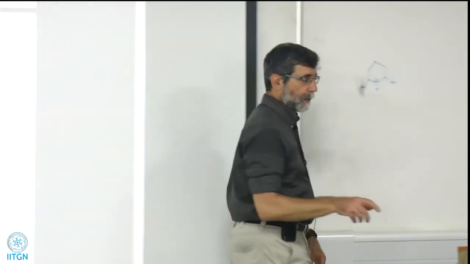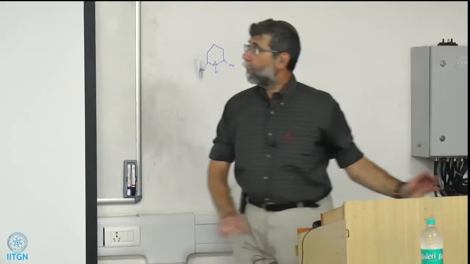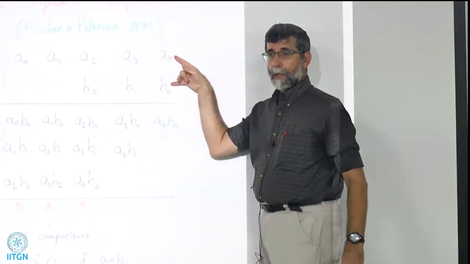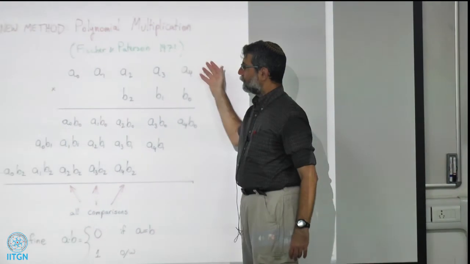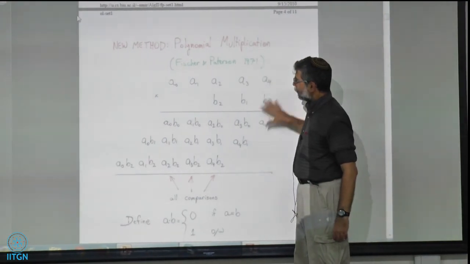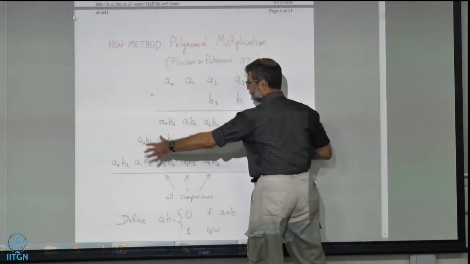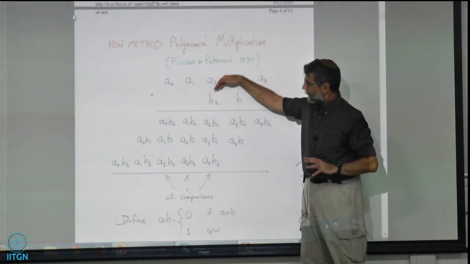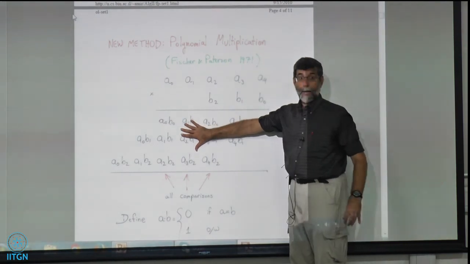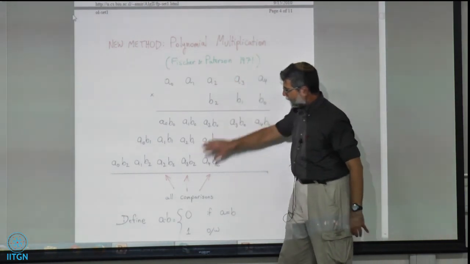So to get back to our problem, when we have this text and this pattern and we want to find out if the pattern exists in the text, where does it match with the don't cares? And we also worry about the mismatches. If we're going to do this multiplication, this entire rectangle that you see here doesn't happen. This is a black box. Its time is not nm, but it's n log m, and it gives us all the results. So in n log m time, I put this in, and I get the results.